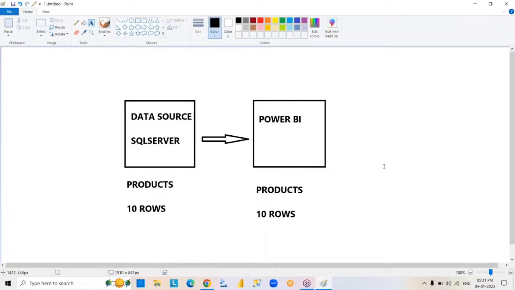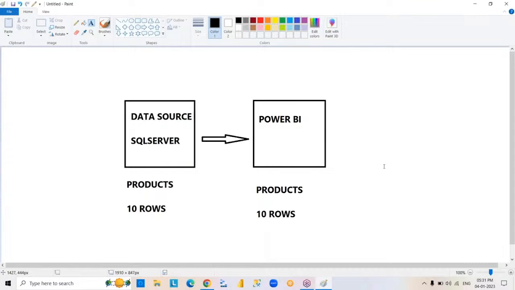That is import. We can use import for databases and in the same way for files also, because sometimes we store data in the form of files in the source.